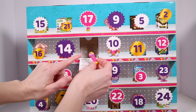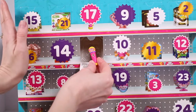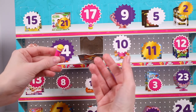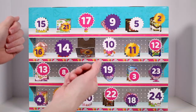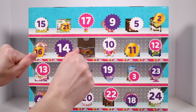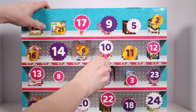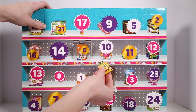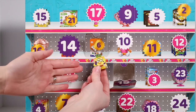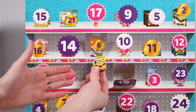Okay, I'm wrong. I thought what you saw is what you were gonna get, but nope, I got a Dora microphone. Okay, this is actually kind of fun. Let's keep going. I didn't get what I want, so I guess we can just do random, guys. What do you think? How about 19? SpongeBob. Okay, that one's not too bad. He's kind of a character that kids find funny and so do adults. So this could go on Sean's shelf and his brother's, but we'll see.